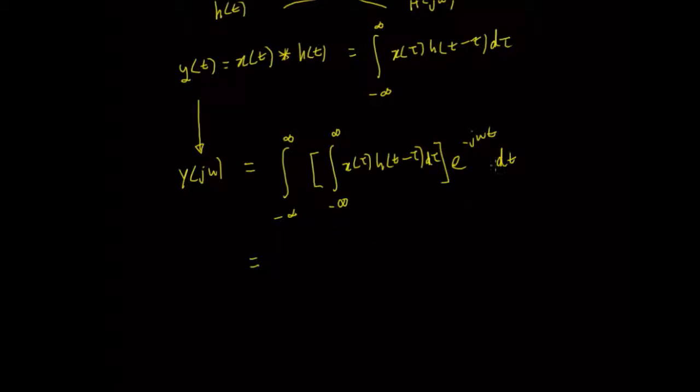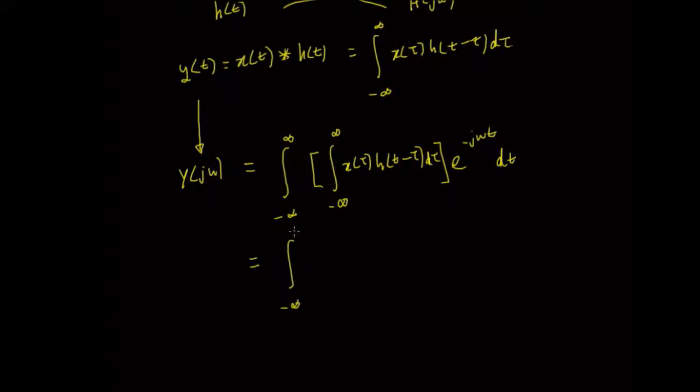So what we can do is change the order of integration, so we can take the dt in here and take the d tau out. Now we can do that because the limits of integration are the same for both. If the limits of integration weren't the same we'd have to swap over the limits as well, but we don't need to do that. And also, whenever we've taken this dt in, then tau is not a function of t, so we'll be able to take the tau out. So we'll just go ahead and do that. That'll be our first part.